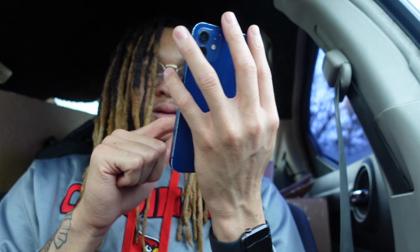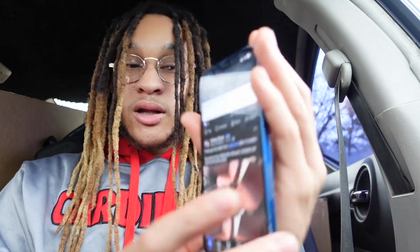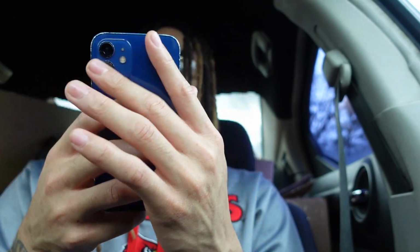And they said that, so with this one, I'm finna read it to y'all. They said, finally got the seats from lseats.com after 11 months. So you feel me, that's a whole year it took for them seat covers to come in. But it said not bad at all for $200 after discount. Certainly not perfect, but pretty good. That's what they said. So I'm gonna block their name out. But you feel me, y'all can read it there. Pause the screen if y'all want to. But yeah, they said $200.